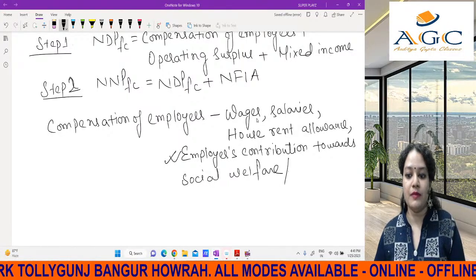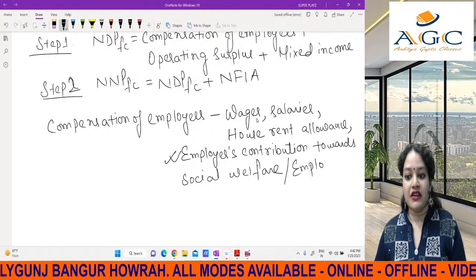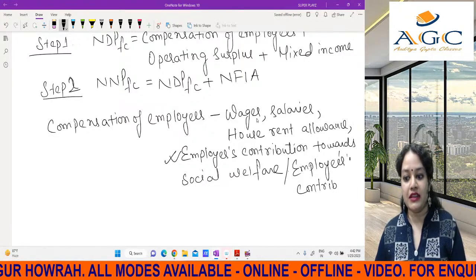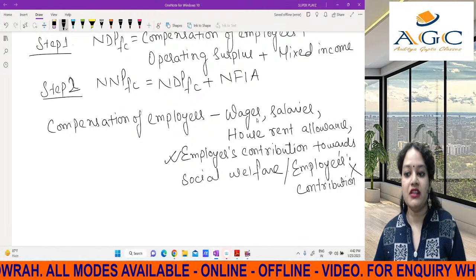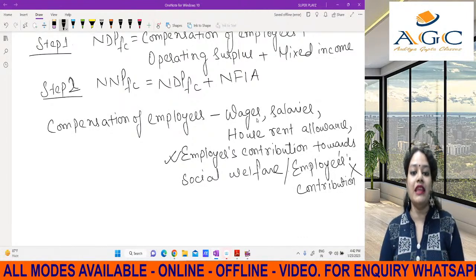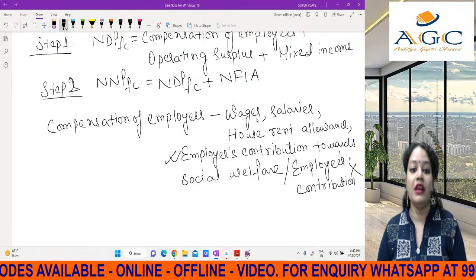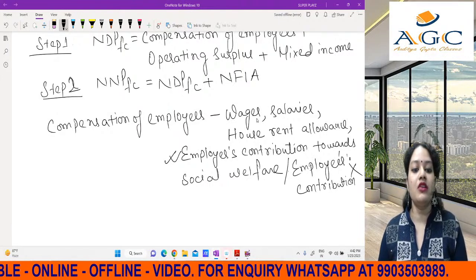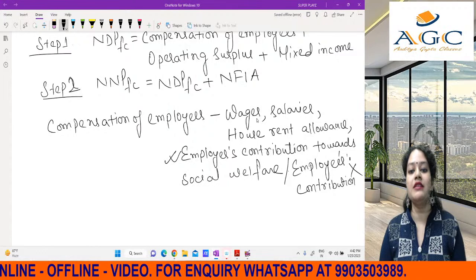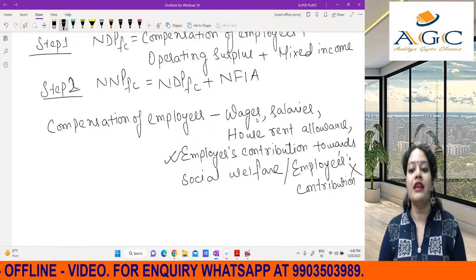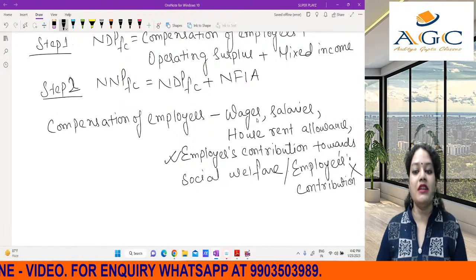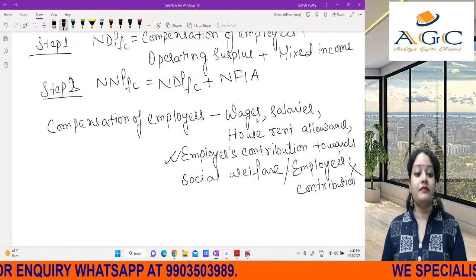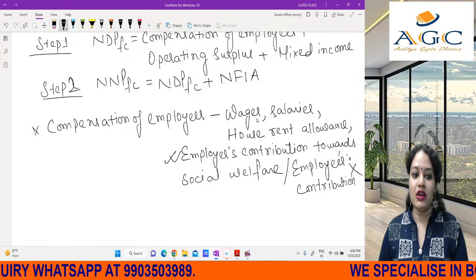But if we are given in the table employees contribution, that would be a big no. You won't be taking that. So if employees contribution is given, you won't be taking that into account. Anything given by the employer or by the company to you, to the employee, only that will be taken into account. So these are the most common things that come under your compensation of employees. When you'll be doing the sums, you will understand. While doing the sum, it is better for you to understand what are the things that you're supposed to take. Like I might make a list here, but you might not understand as long as you don't do the sums on your own, right?